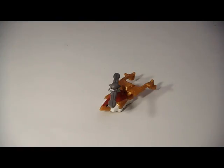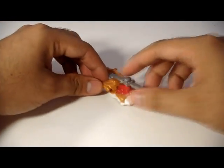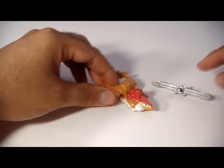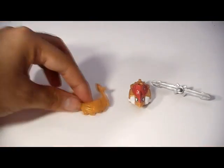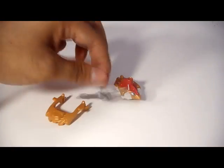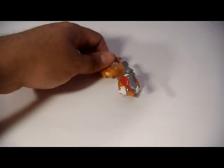The Falcon Zord is made of 3 parts. This blade, the main body, and the tail part, which is actually pretty consistent with the original, although in the original toy the blades weren't removable.